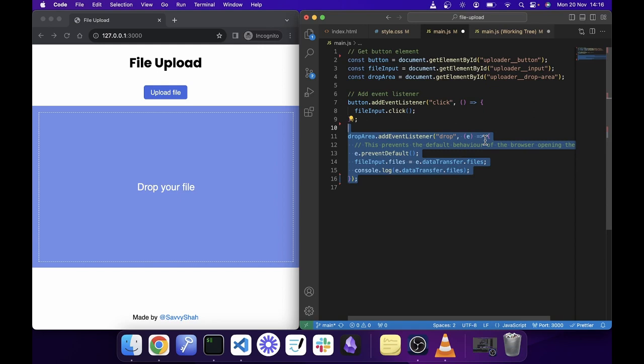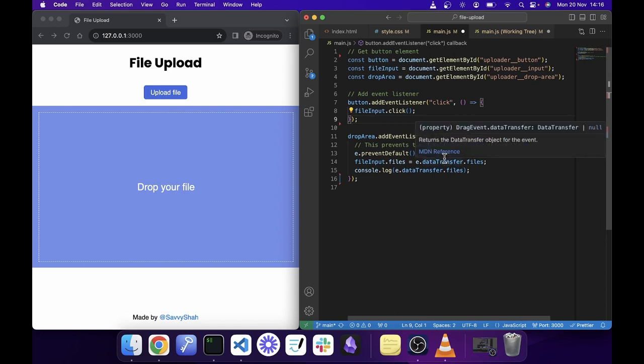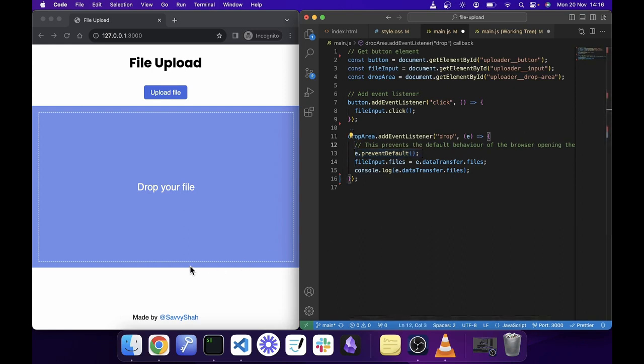So the first part is we have an event listener for the drop event. We prevent default behavior, which is opening a file in the browser. If we don't do that, then it would open up in the browser, which we don't want. And then we grab the files using the dataTransfer property that we get.